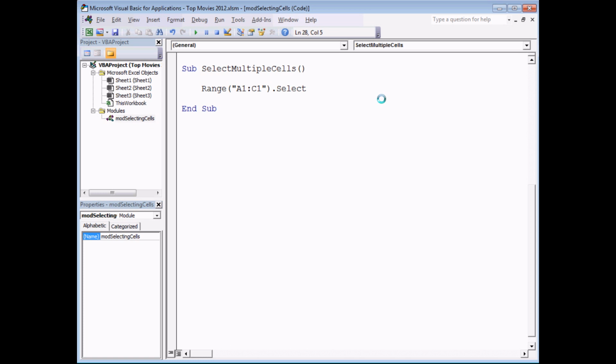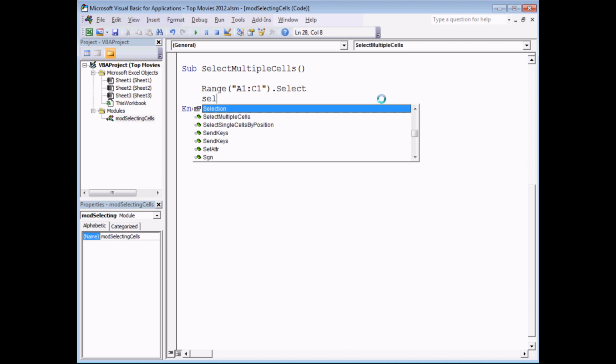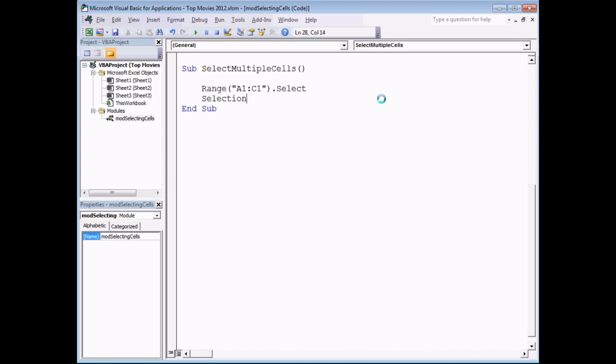If I wanted to do something to the cells that I had just selected, I can't use the word ActiveCell to do so. ActiveCell only ever refers to one cell. So when you have multiple cells selected and you want to refer to them, you use the word Selection instead. So Selection dot, and unfortunately you're not provided with any IntelliSense with the Selection keyword. So what I'm going to do is choose to modify the Interior property, and I'm going to modify the Color of the Interior. Again, UK users, watch out for the American spelling of color. There's no U in color in VBA.